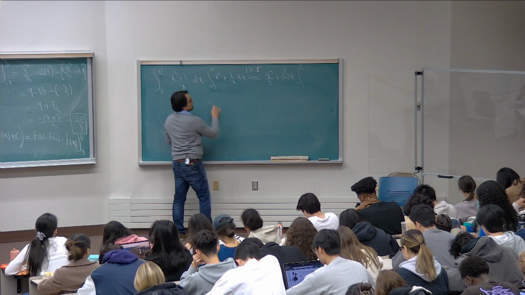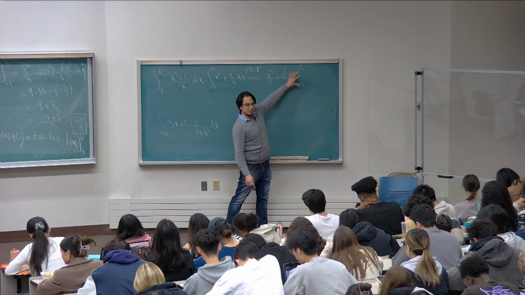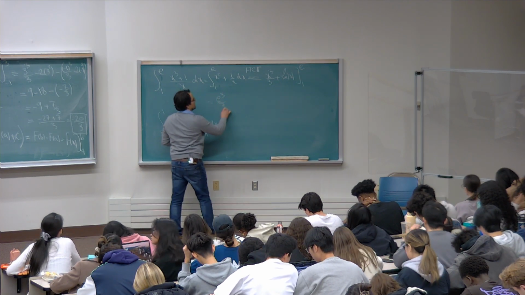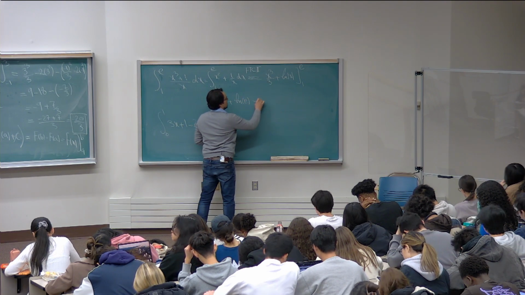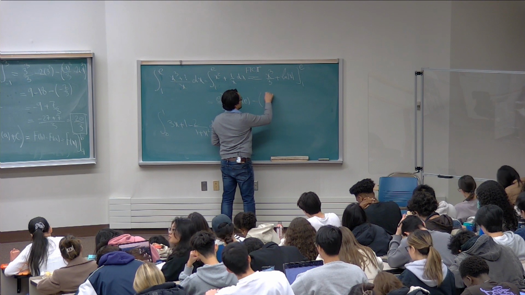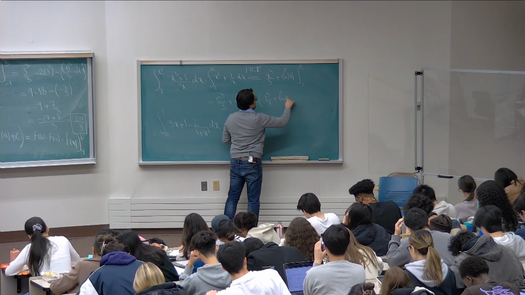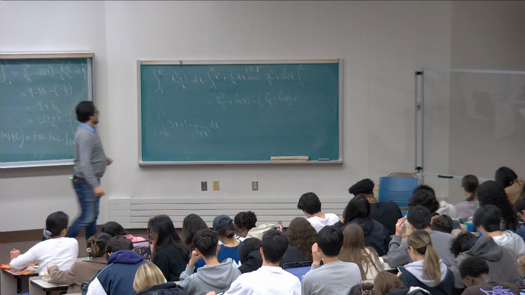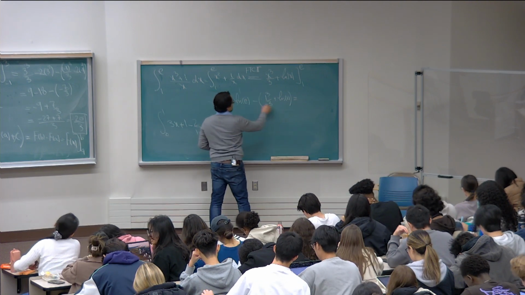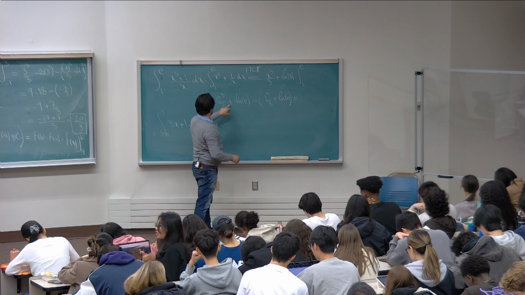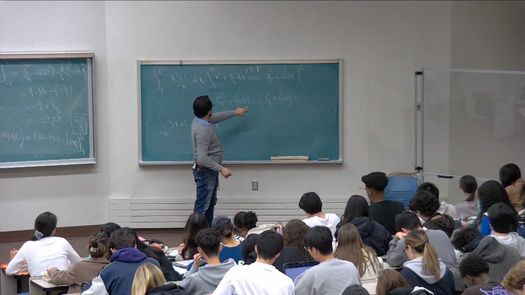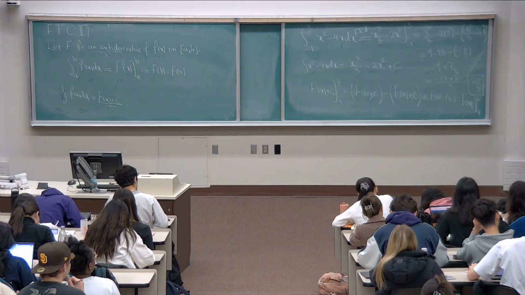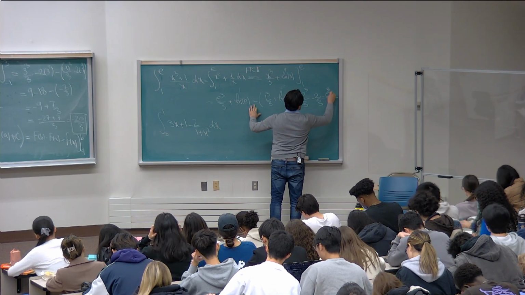This notation means plug this value into your function: e cubed over 3 plus ln of e, minus, plug in the other value into your function. Then subtract the second one from the first one. So here, ln of e is 1, ln of 1 is 0, and this is 1 over 3. 1 minus 1 over 3 is 2 over 3. So e cubed over 3 minus 2 over 3, which is the same thing as e cubed minus 2 over 3.